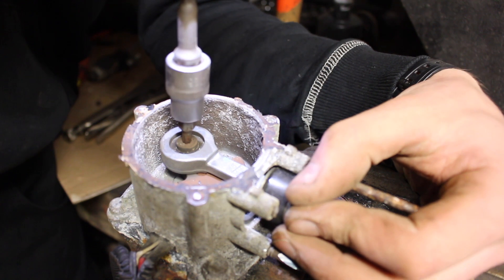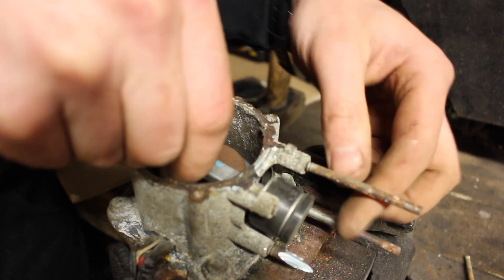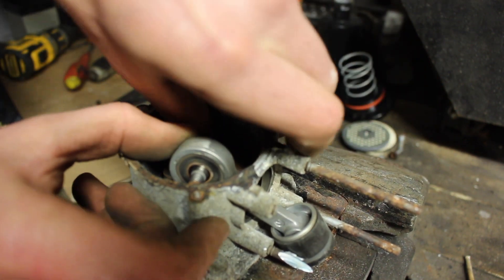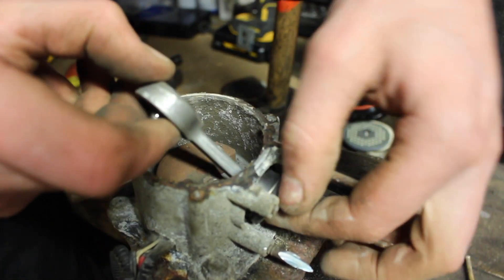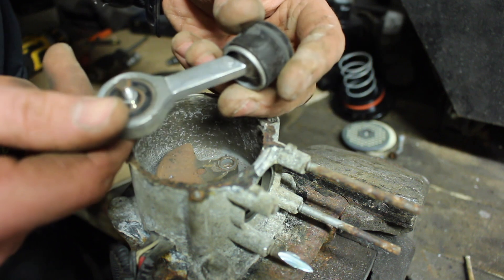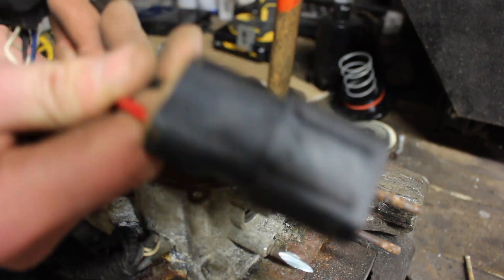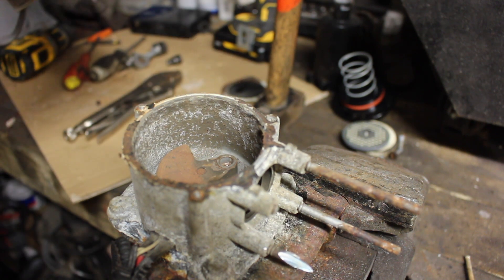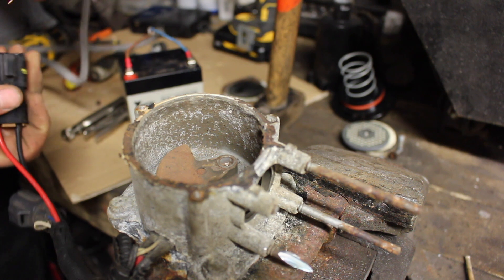Going to pop this conrod out — it's a T25. If we turn the motor around, the motor is very stiff. With the piston removed, that's our little rod. I'm going to give the motor a spin by hooking up the red and black wires to a little 12-volt battery to see what it sounds like. I have a feeling it's going to sound pretty bad in the vice like this with no sound proofing around it.